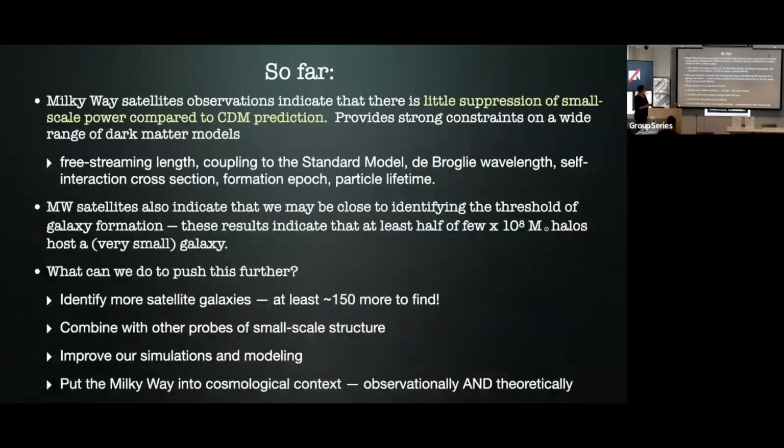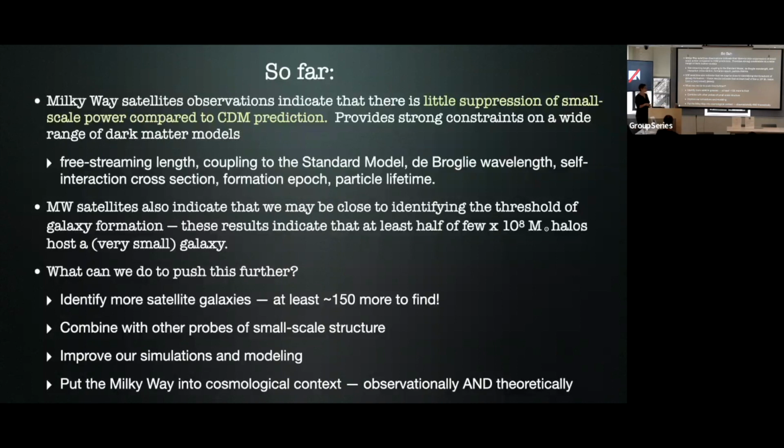Okay, so far, before I move on, the Milky Way satellites indicate that there's very little suppression of small scale power compared to the CDM prediction, and that provides strong constraints on a wide range of models. The Milky Way satellites that we know of also indicate, I think, that we're getting close to identifying the threshold of galaxy formation.